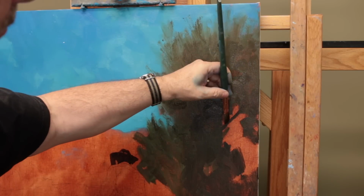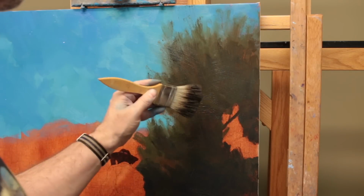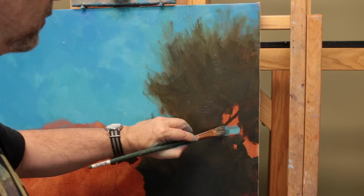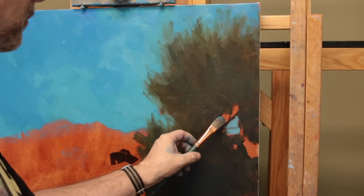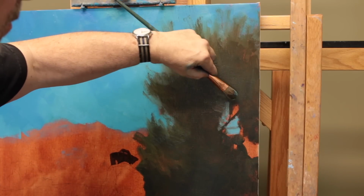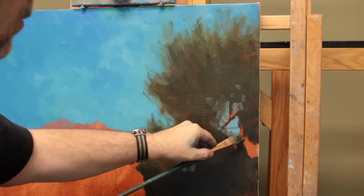So when I'm putting this tree in, I'm not putting in a lot of branches, no individual leaves, and I put it down relatively thinly, and then I'll use this larger brush that you just saw me using, and I will soften up a lot of the brushwork that's in there, because that's more of a background tree, and the last thing that I want to do is have it jump around a whole lot on you. And if you stare at your reference, that's what it's going to do.